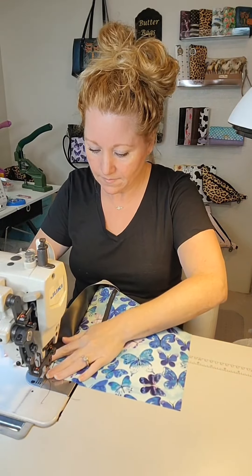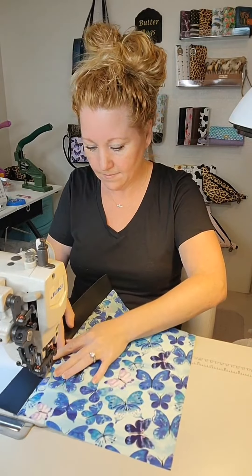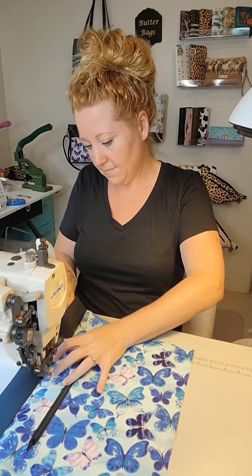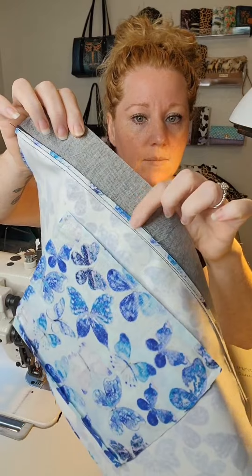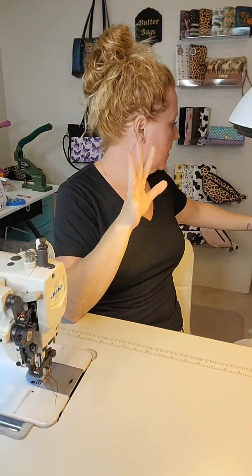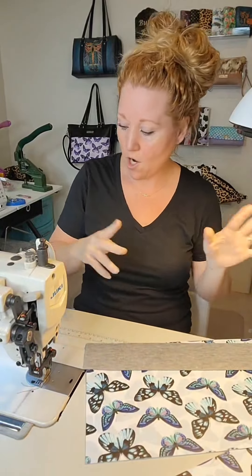I am making this bag right here - it's a personal pattern. I'm just making sure it's folded down while I'm going so I catch that in my seam. This is what I'm talking about - I'm making sure this is folded up so it's caught in my seam. I'm going to set that aside and then we're going to work on the exterior. The main print is this, and then there's just a little pop of color on the bottom. I'm going to do the exact same thing: sew them together, open it up, and do a top stitch.